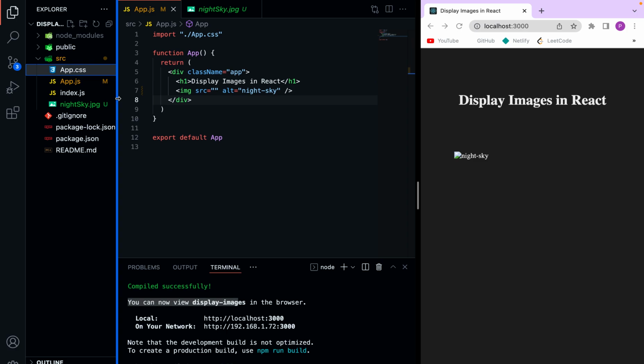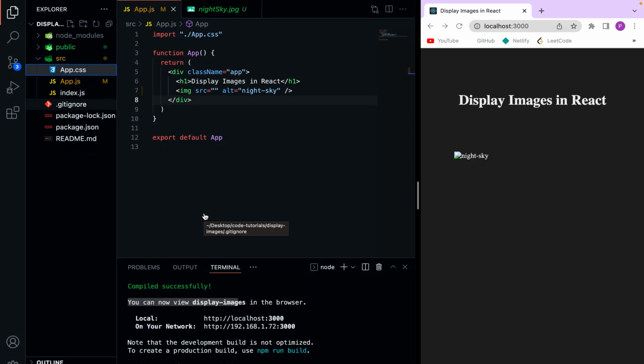In this method, we're going to be placing the image directly into the public folder of our app. So I'm going to move this up here. And by doing this, we can reference the path to the file directly from our image tag without the need for an import statement or the require function. Everything inside the public folder is available for use within the entire app. So we can simply type the path to the file inside the source attribute.